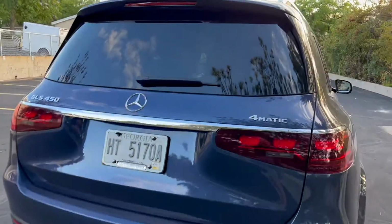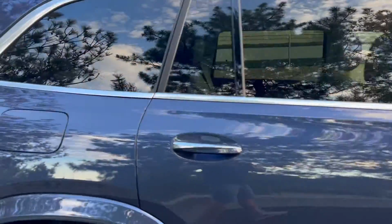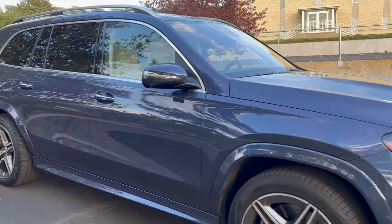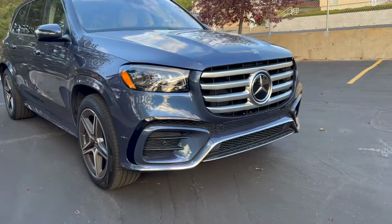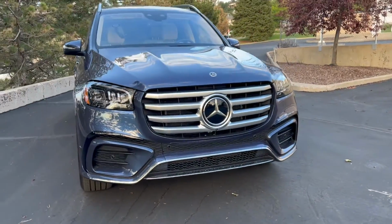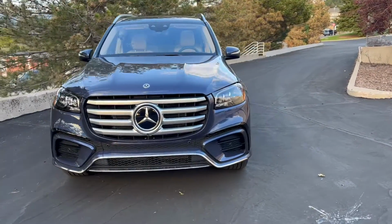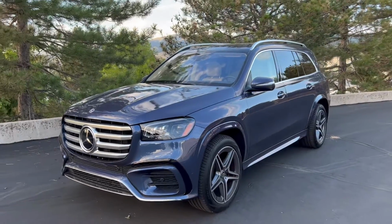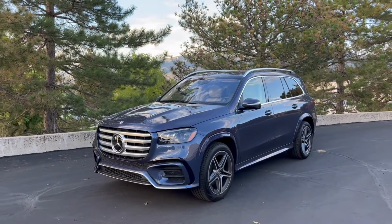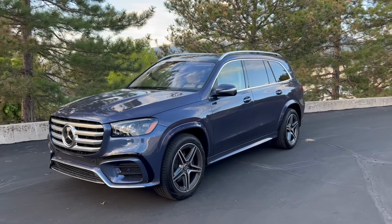It definitely, I think, looks a little more conservative than some of the competition, but I don't think that's a bad thing. There's just a confident yet understated elegance and beauty that's part of this car that I really appreciate. And that new front end and the new grille for 2024 looks very, very sharp. As a whole, I think it looks great. Honestly, I have no complaints. I think this is just a very beautiful and, like I said, confident, elegant looking three-row SUV that you're going to be pretty happy with, at least in the styling, how it looks.